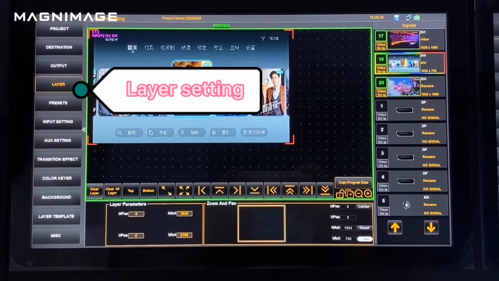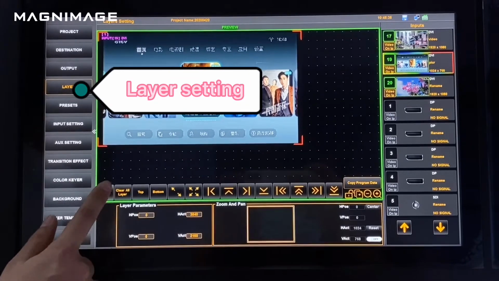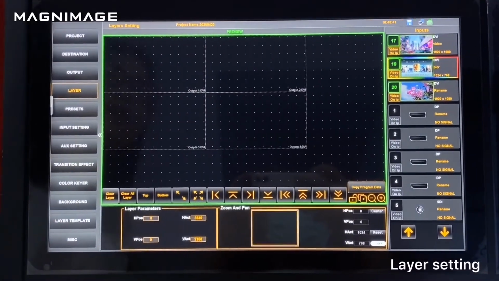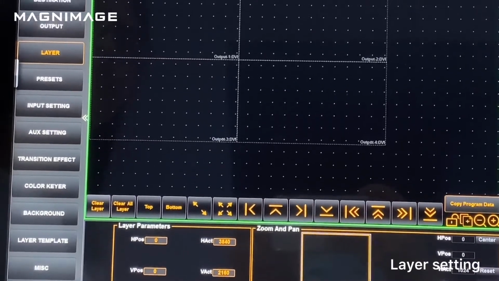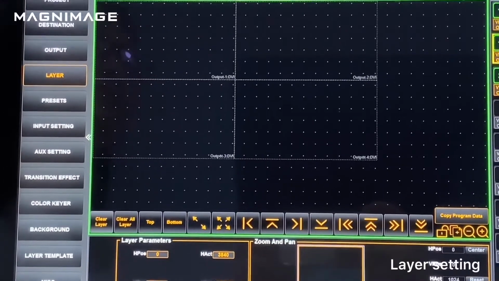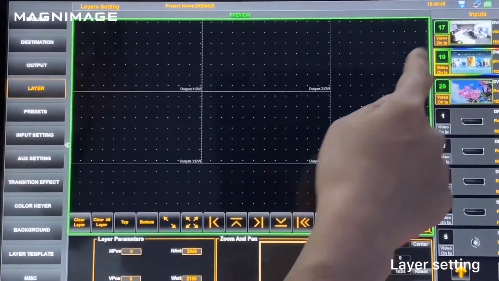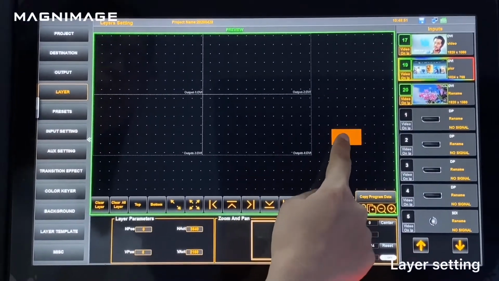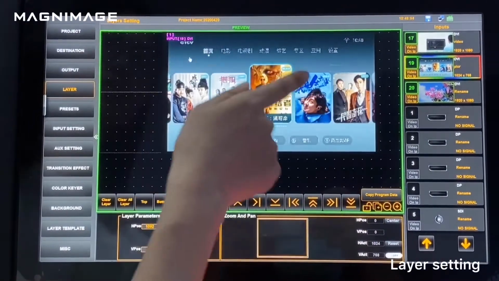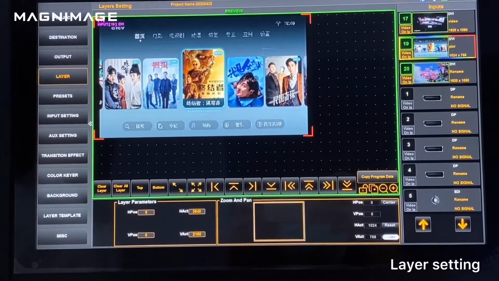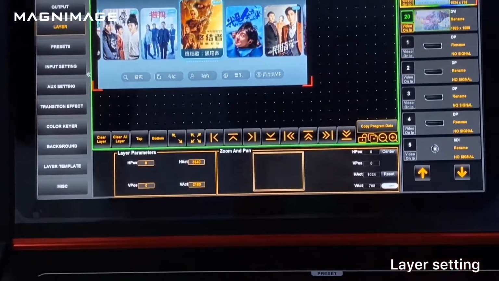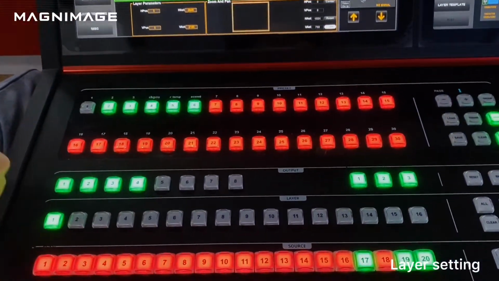Turn to layer setting. Layer setting is based on the output window. We have 2 ways to add a layer. One way, plug the input source to the output and add it to the output. Another way, use our button, turn on layer, which can also add a layer.